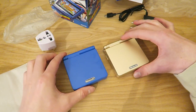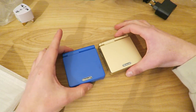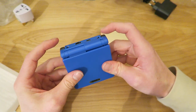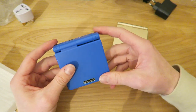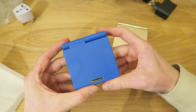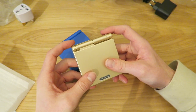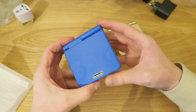So yeah, here's the device. From first glance, it looks quite similar. You really wouldn't notice it's a fake unless you were really holding it, or if you were to click the micro-switched L and R buttons. Really, really horrible tactile feedback from that. I quite like how these ones are quite easy to press, but you definitely know you're pressing them, whereas these are like a bit of a task to press them.